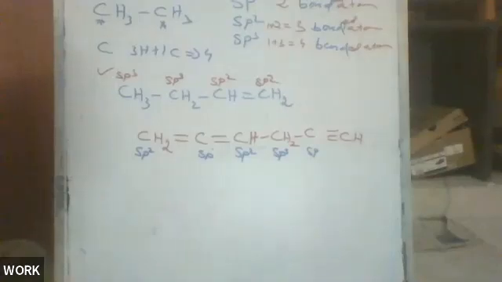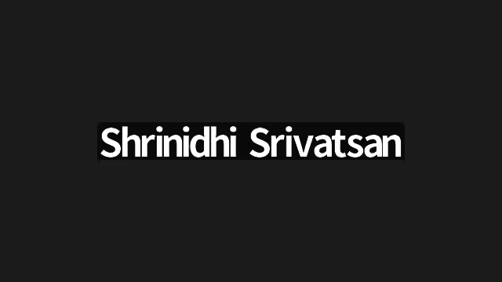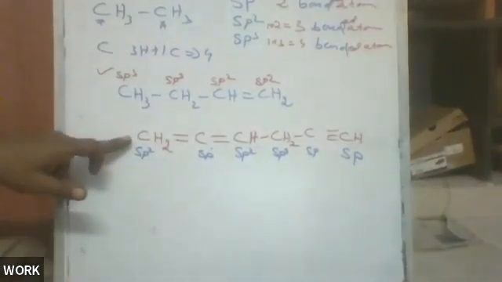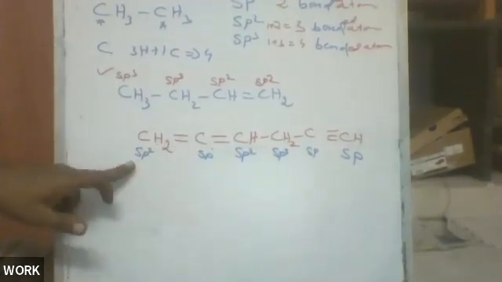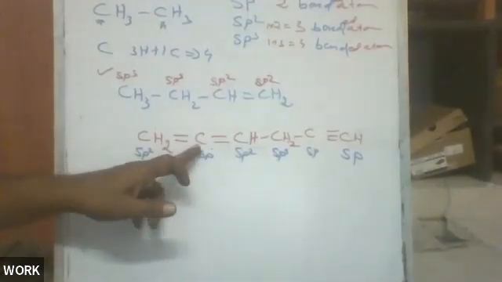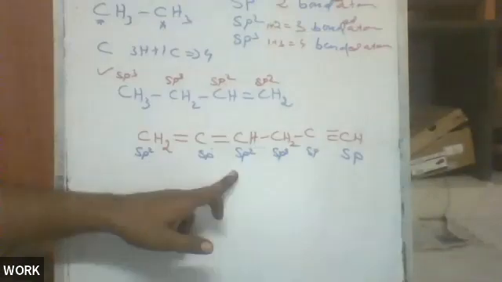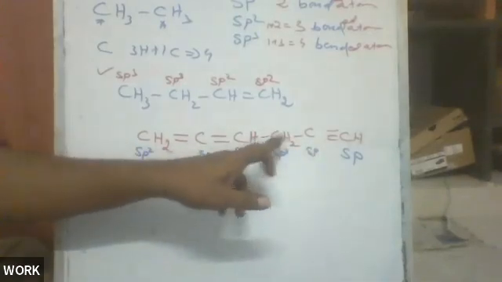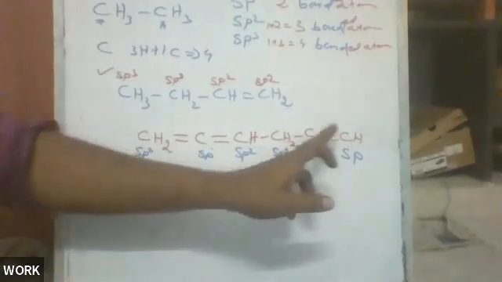C triple bond CH. It is attached to 1 carbon and 1 more carbon. Then what is that? sp. So in this sentence I have written all types of hybridization. The first carbon is attached to 2 hydrogen and 1 carbon, sp2. For this, it has 2 carbon, sp. For this, 2 carbon, 1 hydrogen, sp2. For this, 2 carbon and 2 hydrogen, sp3. For this, 1 and 2 carbon, sp. For this, 1 carbon and 1 hydrogen, sp.